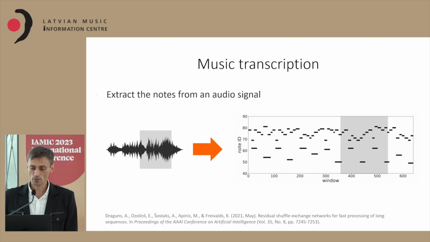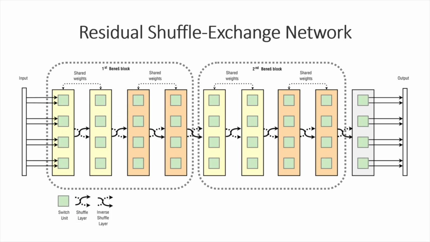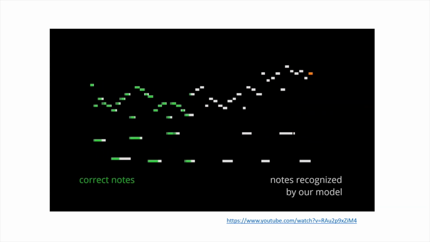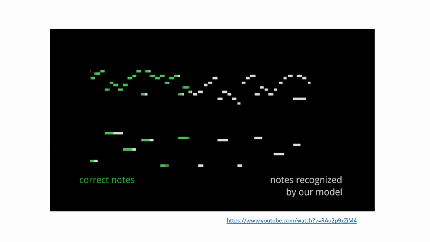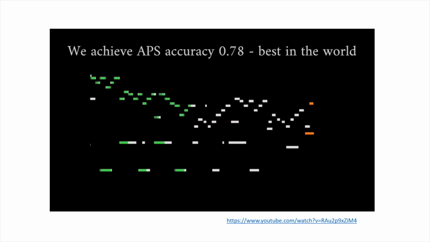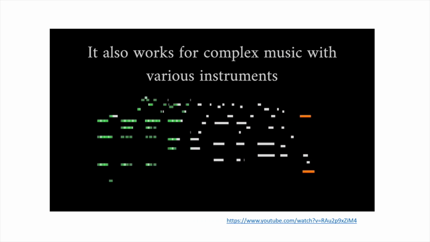And I have developed a neural network model that looks something like this, quite complicated, that takes an audio signal and produces notes that it can recognize. Here you can see roughly how it works. We get a list of all notes that are present at each time moment. It's happening in real time. And afterwards, to get accuracy, we compare it with ground truth that has been recorded by musicians, and at this time, about 2 years ago, we got the best quality in the world from such tools.